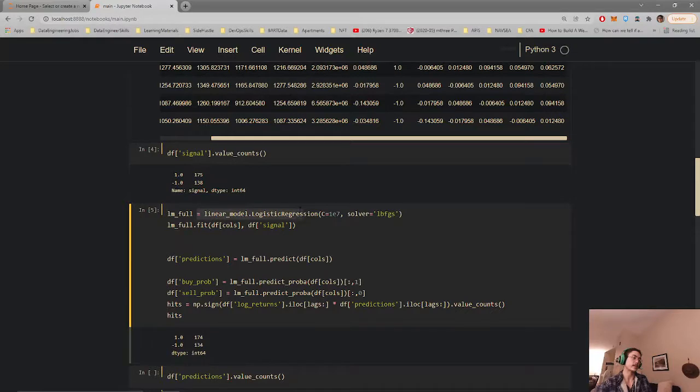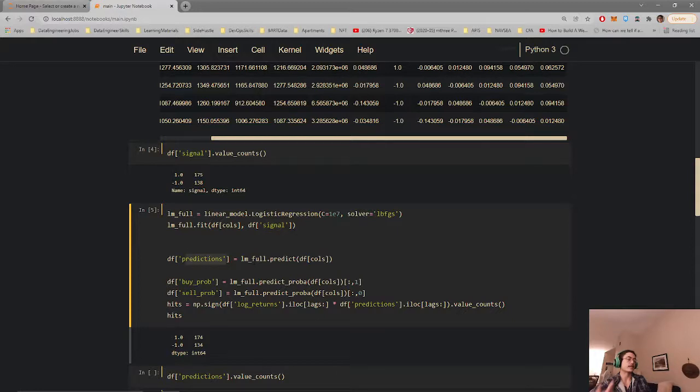For here, we create our model. Here we have a C value of a very high number. This is our regularization value. What this will do is prevent overfitting, because our regularization strength is very high, and it will regularize the parameters in our model to zero. Over here, we have our optimization algorithm for our solver. Here we're using the default one. And here we are fitting our model based on our X values, which is lags 1 through 5, and our buy and sell signals, which is 1 and negative 1.